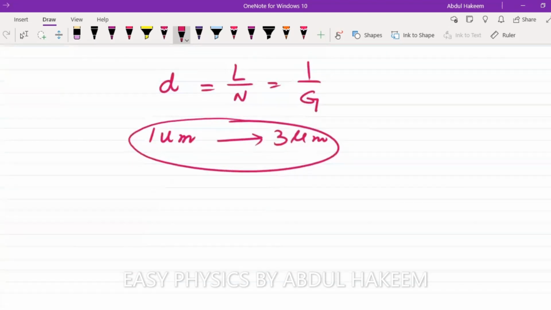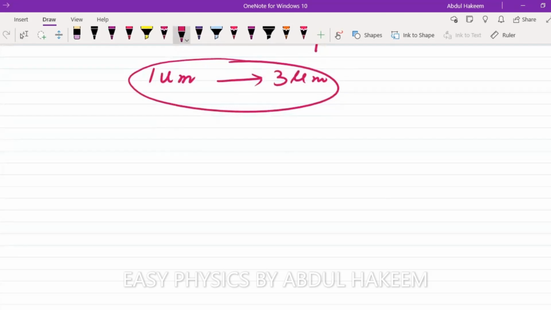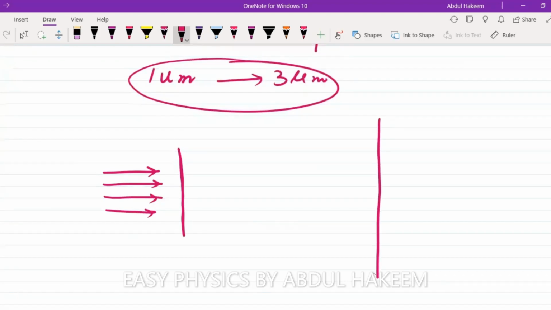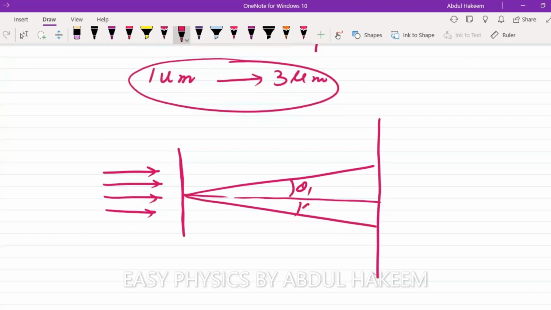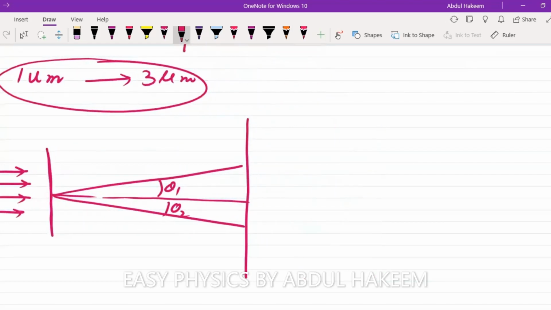Now, suppose this is the light. This light must be parallel and perpendicular to the grating to keep the path difference constant. And here's the screen. So this is the central line. All angles are measured from this line. So this is N1, so this is θ1, and so on. So here the formula is d sin θ is equal to n lambda, and n is the number of the fringe.